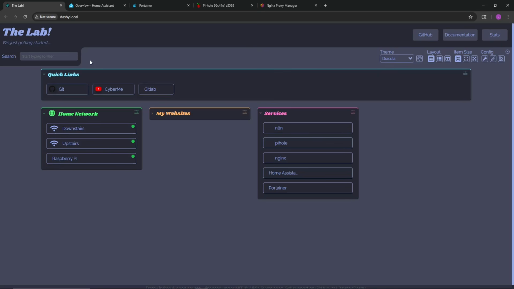Now with that being said, over here on the left, we have our home network. Right now we just have 2 routers, one acting as our main router, and then the other one is just upstairs, and that's just a pass through to our other devices upstairs. And then we have a Raspberry Pi. So actually in our home lab we have 2 Raspberry Pis. One of them is going to primarily be used for Home Assistant, and that's it. And then the other one's going to have other services such as Pi-hole and whatever I decide to do down the road. Over here in the middle we have our websites.